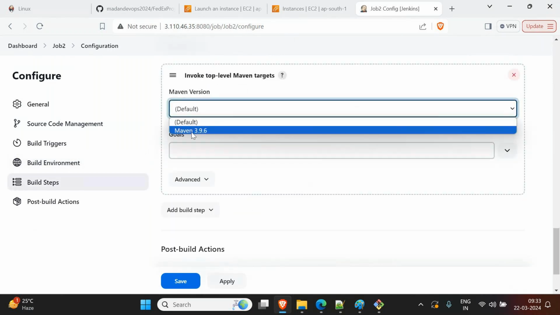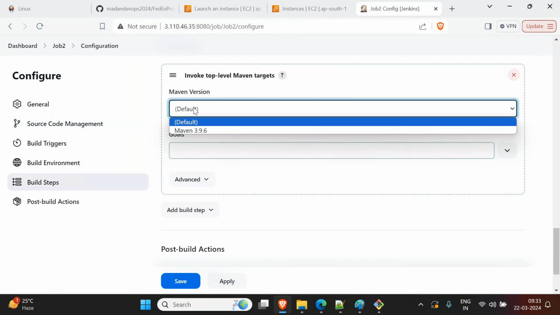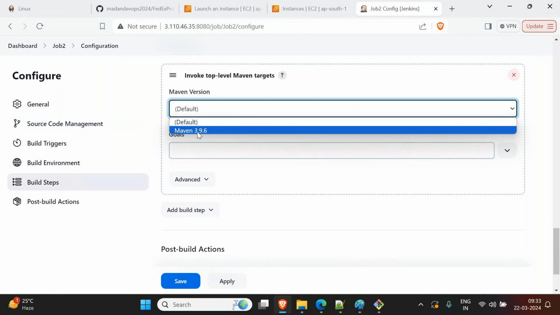If you select it by default, then your job will fail when you build it. When it fails and you get an error, go through the error, read it properly, and then you will come to know that Maven is failing. Maven fails for only one reason: either you have not installed the plugin, or you have not selected the plugin which you have already created. You have to select it.